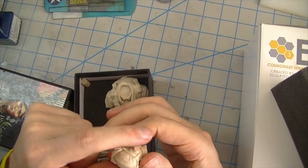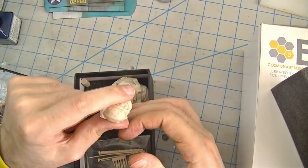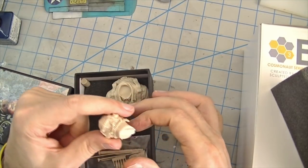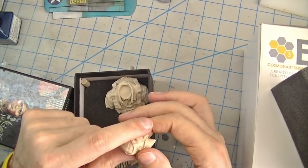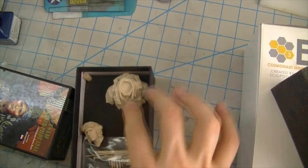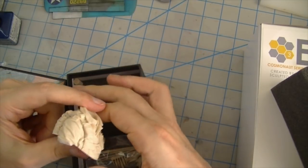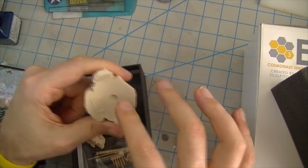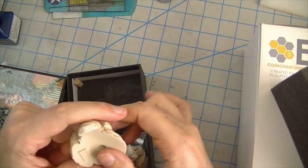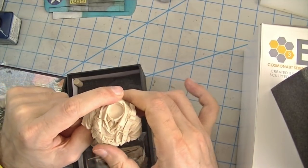The big challenge I've already figured out with these resin things is sometimes the parting line where the soft tool comes apart, and I don't see anything crazy on the head here, so that's good, because that's a place where it would be a challenge to clean that up. And then here's the body. That's kind of nice. They've given you a place to drill a hole for a post to mount it on. I've got to get a wooden base. I think I'll try to find a nice little wooden base for it.